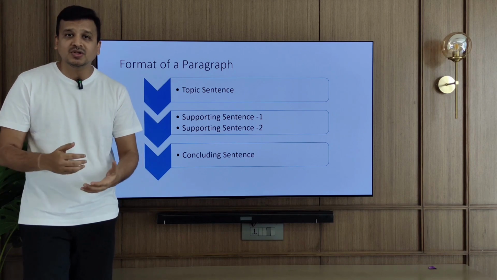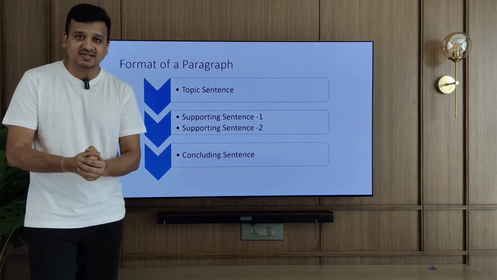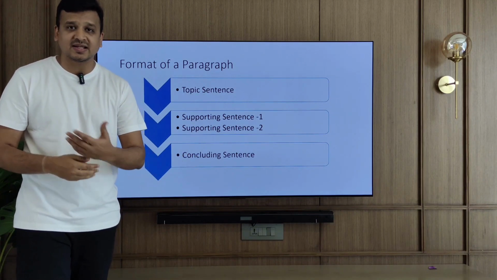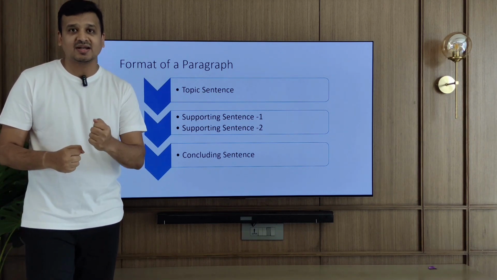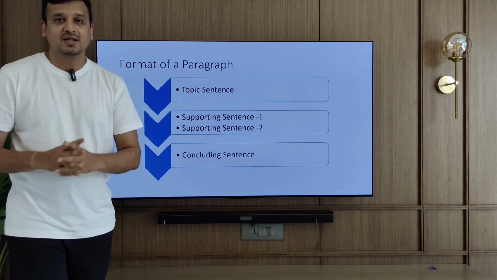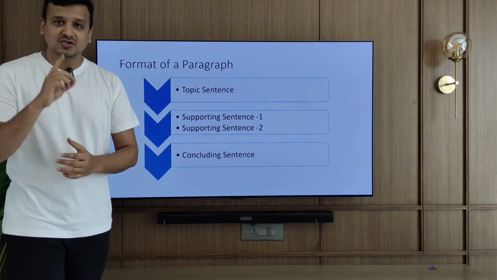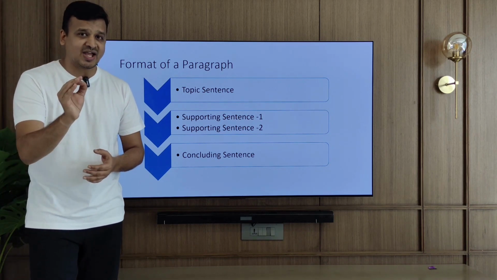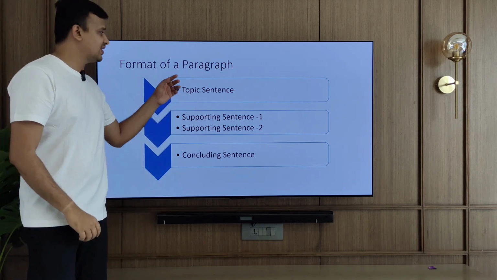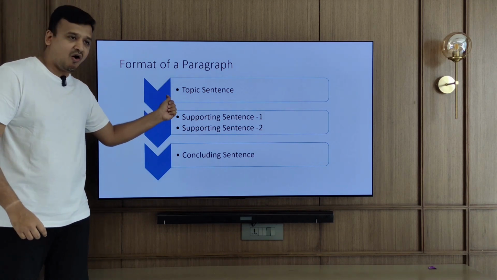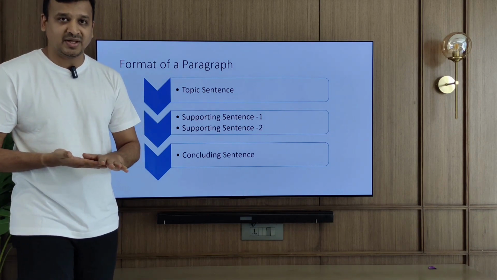Then we need to support that particular idea, and for that we need to write supporting sentences. You can mention the primary benefit, the secondary benefit, other benefits of technology. So in that way you are supporting your main idea, that is the benefits of technology. Finally, we need to conclude the paragraph, and there is a concluding statement. Many times, if you have come across several YouTube channels, they tell you that mostly you are going to get the answer either in the first sentence, that is the topic sentence, or in the last sentence, that is the concluding sentence which concludes the paragraph.